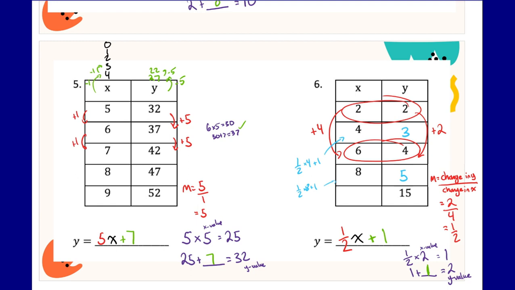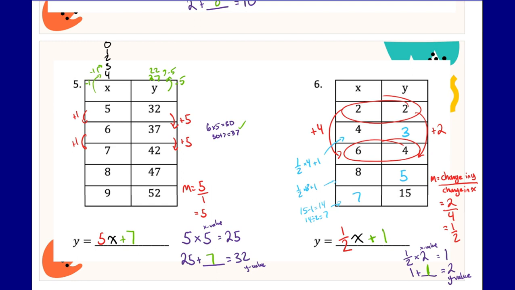And with making the jump up to 15, we do have to work backwards in a way, so we kind of reverse our pattern. So we take away 1, so 15 minus 1 is 14. 14 divided in half is 7. Right, so 15 minus 1 equals 14, and then 14 divided by 2 equals 7. So you can work backwards, or basically solve the equation.